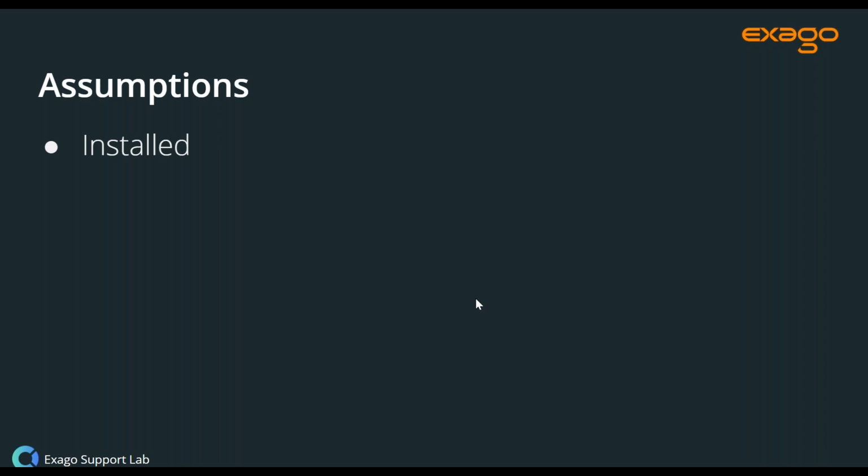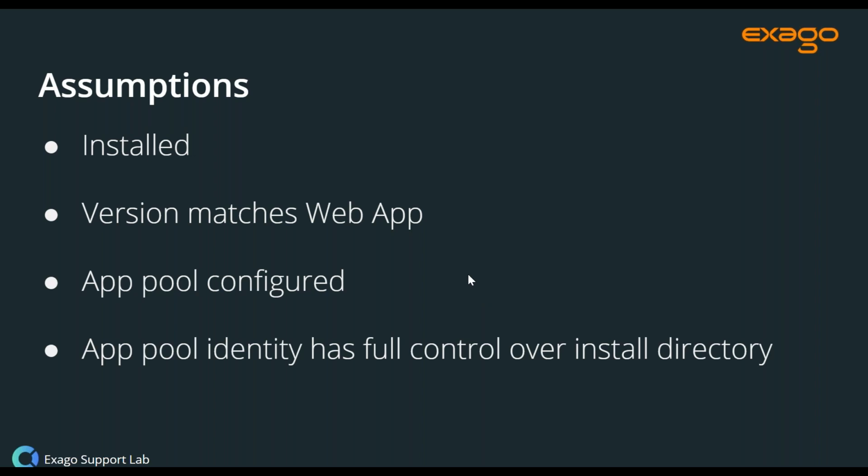Now, next, of course, we're going to assume installation of the web service prior to any of the steps shown today. I'm beginning locally with my web service already installed. The version of the web service needs to exactly match the version of your web app down to the minor build number. And the last two steps that we will not be covering today are the app pool configuration and the identity permissions over the web service install directory. These steps are not relevant to Linux, and they are as such upstream of the starting place today. But of course, if you're working on a Windows box, you can find all these instructions detailed on our support site. The article Getting Started with REST is going to be your best friend for those types of configurations.